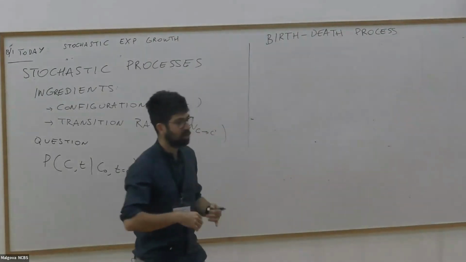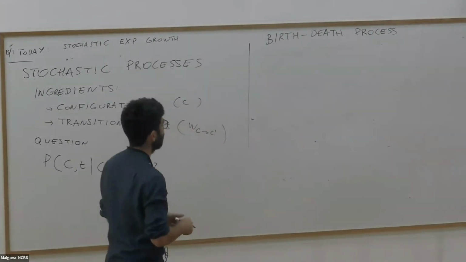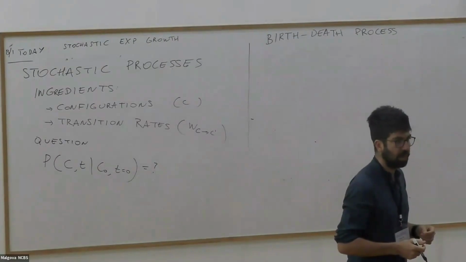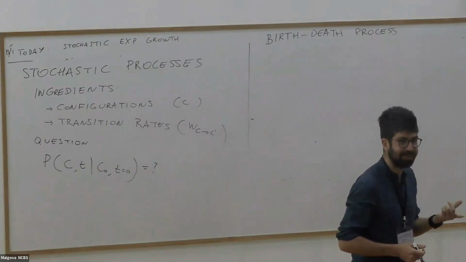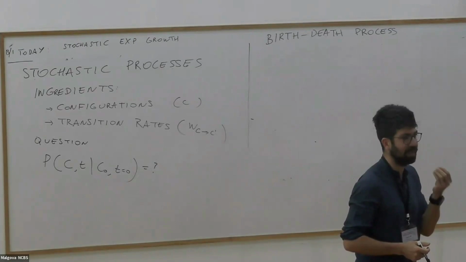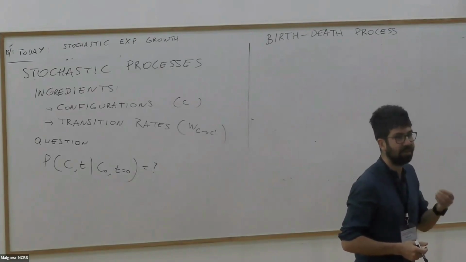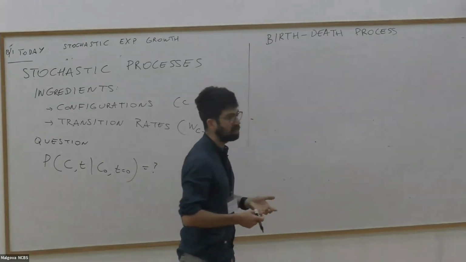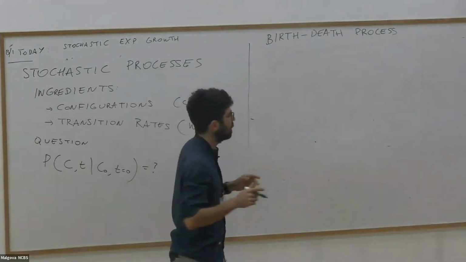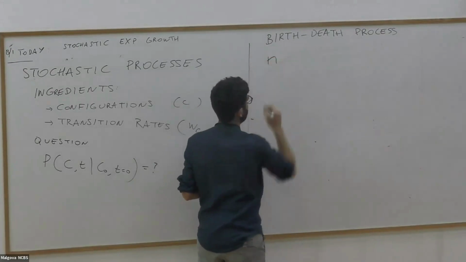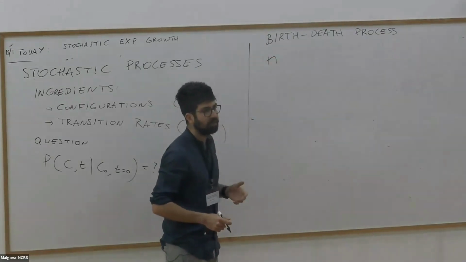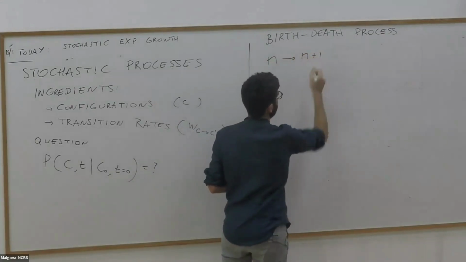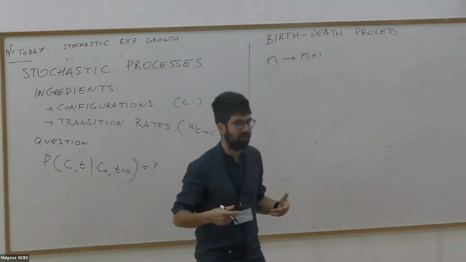Danny showed, when he introduced the exponential growth, he was saying suppose that individuals have some birth rate and some death rate. Okay, so he was using the word rate, right? Which is by definition something that has intrinsically a probabilistic meaning. Okay, and why do we need to include rates? Because in the simplest possible setting we can imagine that there is a population of n individuals, and this population of n individuals goes to n plus 1 individual, right? When some individual gives birth.